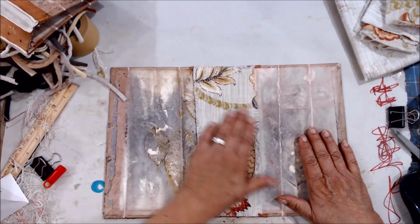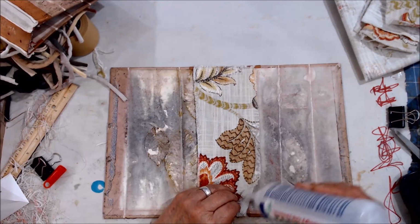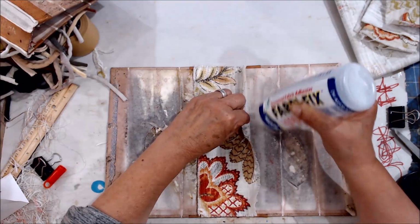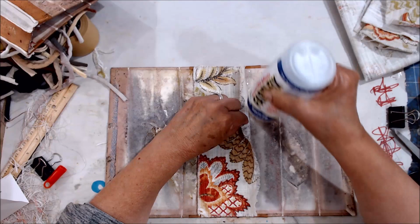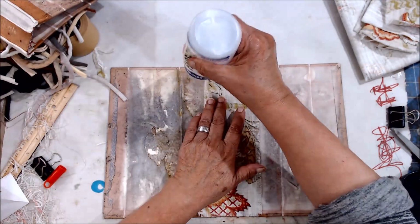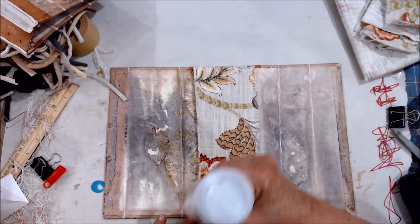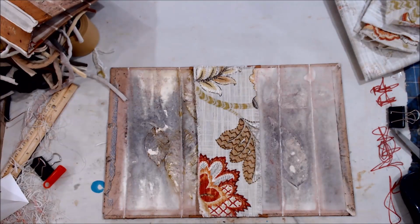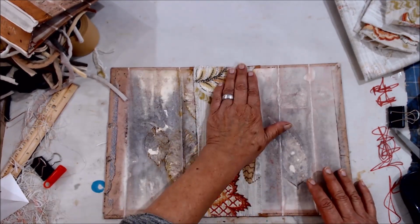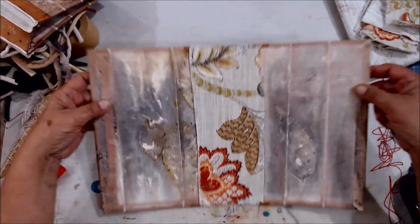So, okay, so now we got that kind of connected. Fill in the gaps. Gaps filled. Whoops. Okay, so we got at least that right there. And I would let that dry completely, but for the sake of doing this, let's just flip this over.